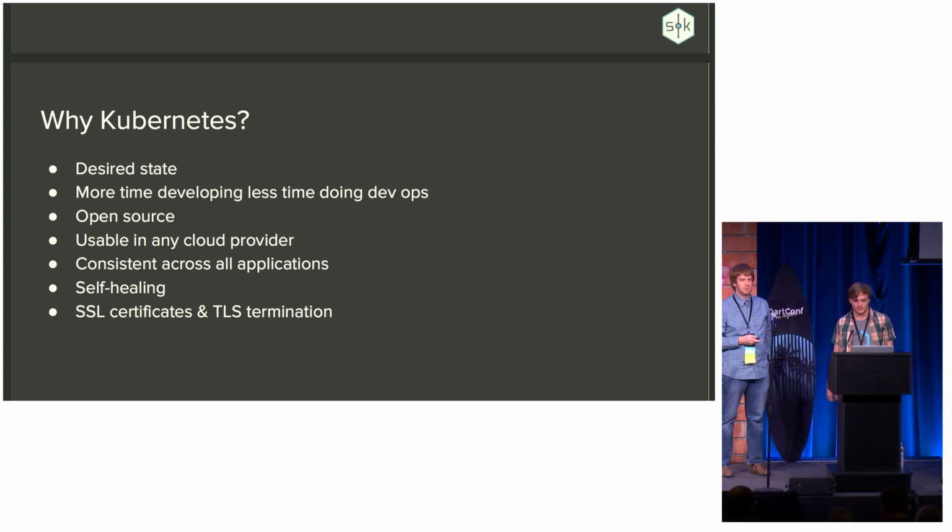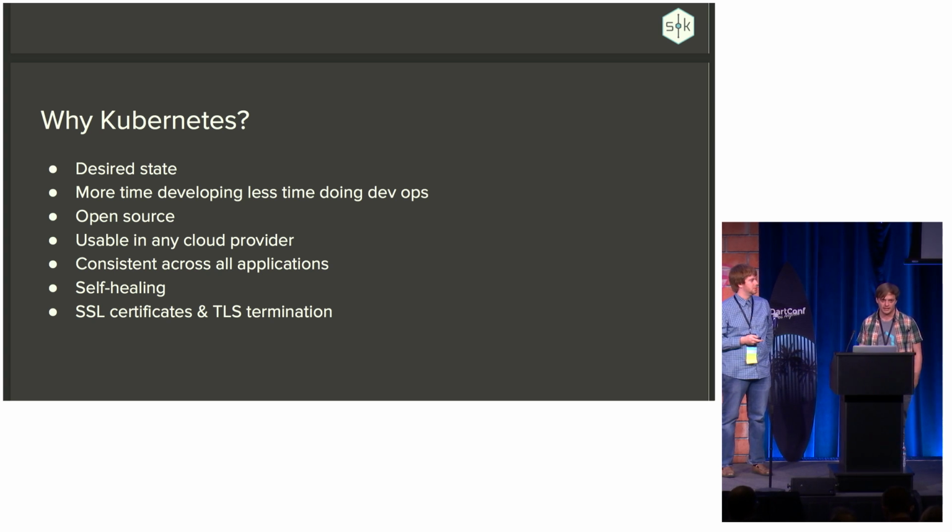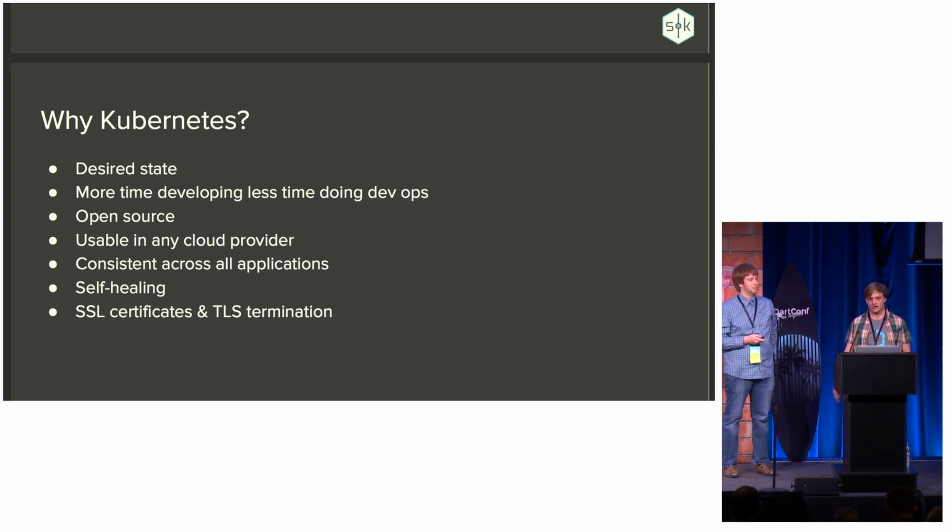It's self-healing, which is really neat. So if your applications crash, it's going to go ahead and relaunch the application. And additionally, it can take different applications and figure out, can a node have 8 of them running? Is it capable of doing that? Okay, I'll pack 8 onto that one. Or maybe this node can only have 4. So it can figure all that out for you. It handles SSL certificates as well and TLS termination using native load balancers to the cloud providers.